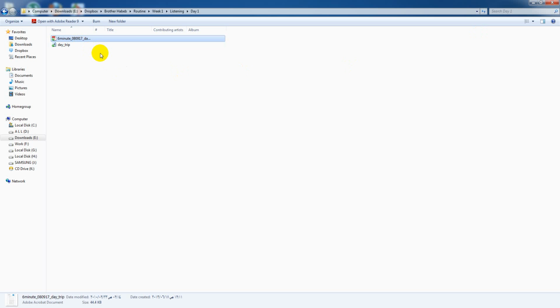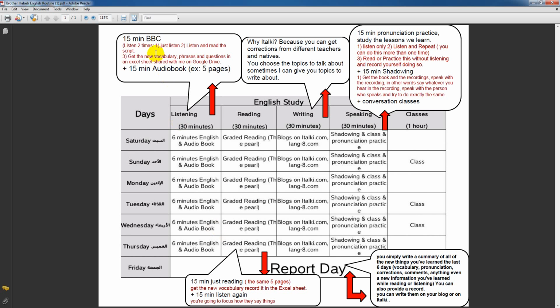So it's written, what they say on the MP3, it's written on this PDF. So for the first time you're going just to listen. For the second time you're going to listen and read the script. Then you're going to get the new vocabulary and phrases and questions, all of these, anything new that you've learned, in an Excel sheet.